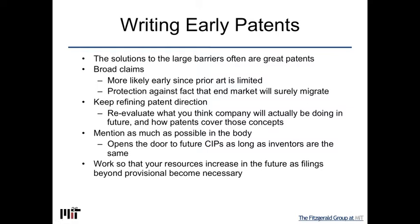If you're doing a fundamental technology, the really cool thing about it is that big, tough problems make great patents. So the solutions to those early research problems are actually great patents. So one way to think about this is that you're depressed when you see problems along the way that you encounter in trying to commercialize something or create an innovation. But actually, that makes the best intellectual property.